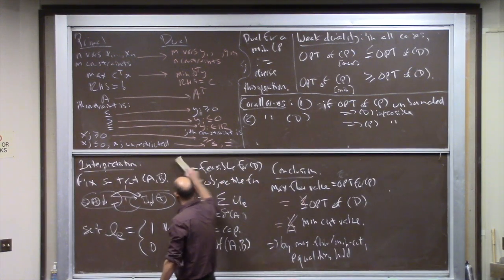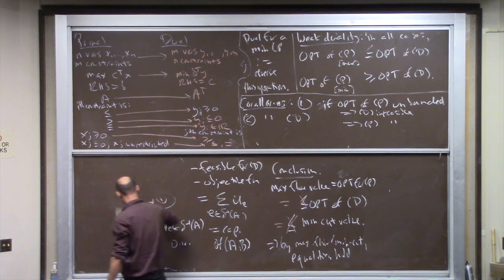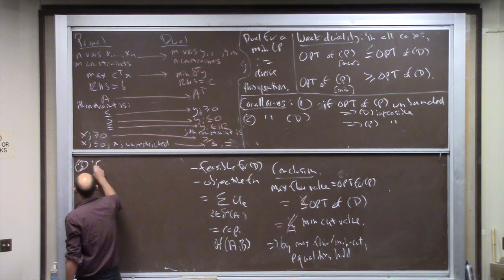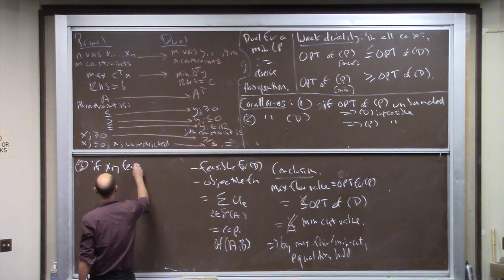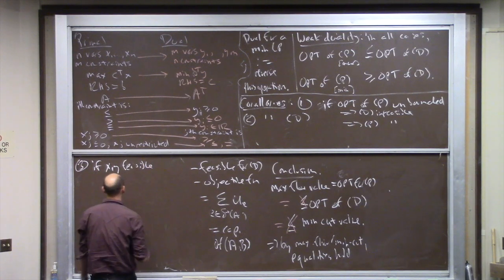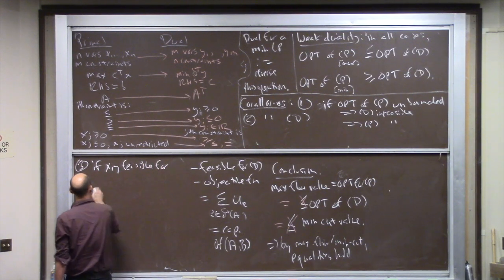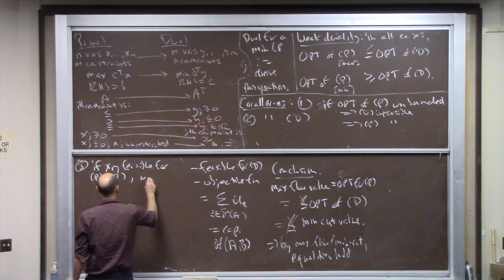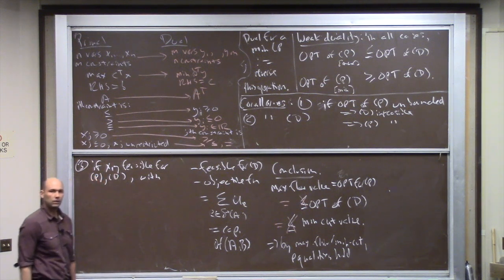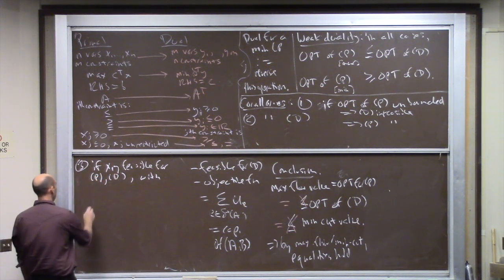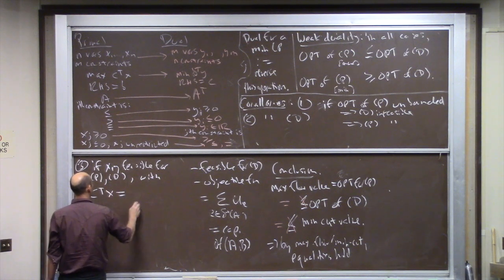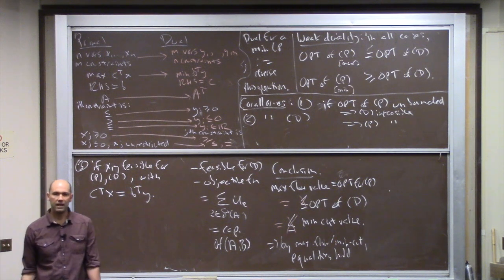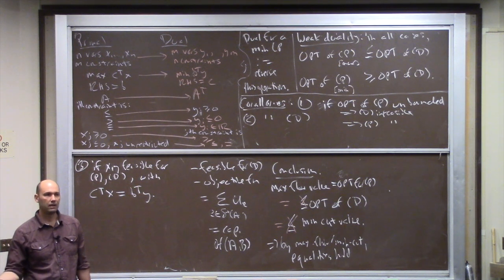And there's a part 3 as well. So suppose you have feasible solutions to both the primal and the dual. And it's also the case that they have equal objective function value, meaning c transpose x equals b transpose y. What has to be true about this feasible x and y?